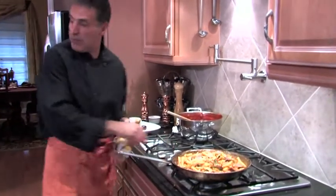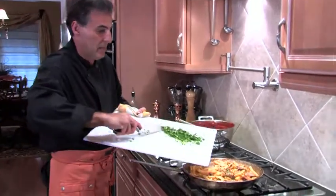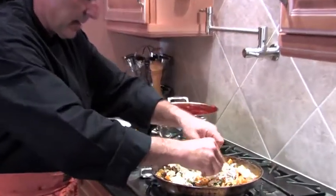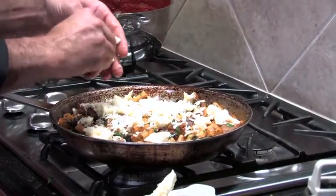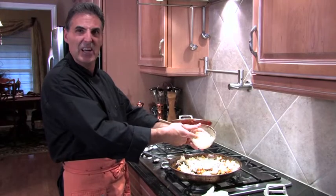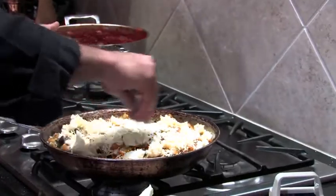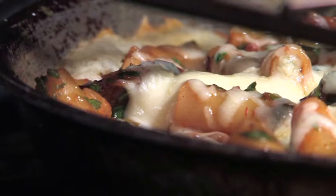Now I'm going to shut my stove off, take my fresh herbs, and fold them right in. I'm going to grate the cheese right over the top. I kind of like some chunks of mozzarella where it's not totally melted but has a little bit of body left to it after it bakes. This is asiago cheese, freshly grated — I'm going to pour that over the top. Look at this — isn't this gorgeous? This is our one frying pan dish.